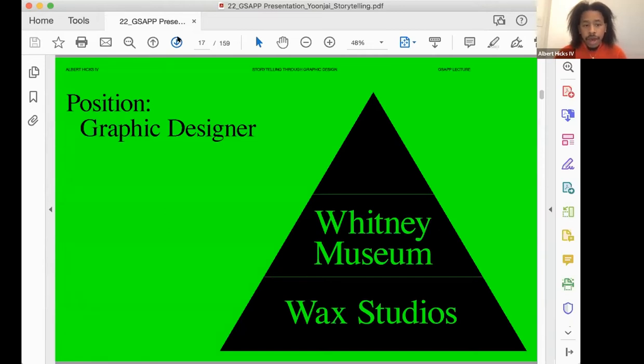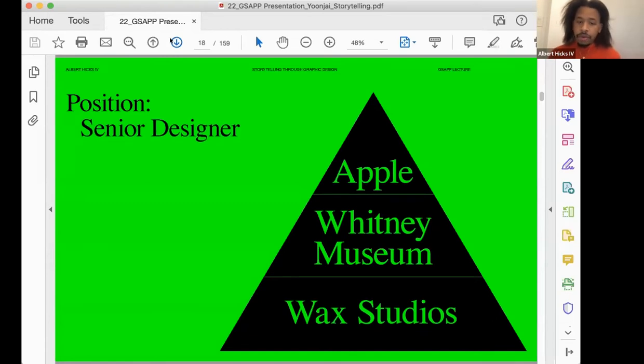And then from Wax, I decided to move to a cultural institution, the Whitney Museum of American Art. After working in a small studio and designing for several cultural institutions, I had the urge to work in-house. I began to feel a disconnect between how I understood the work that these places needed and wanted versus the work that I wanted to make. So I really wanted to learn how a machine like the Whitney operates internally. I wanted to learn what it would mean for my position as a graphic designer in-house at the Whitney, and how I could understand that structure from within and bridge those unresolved questions that I had while working at Wax.